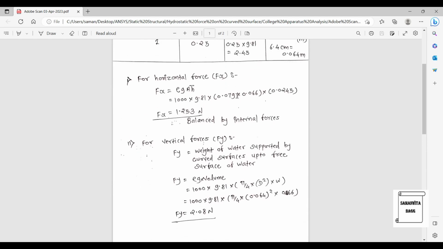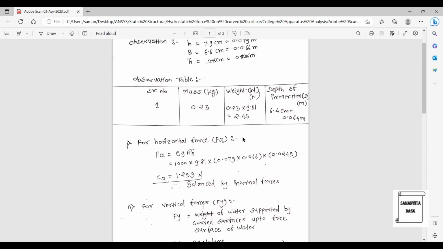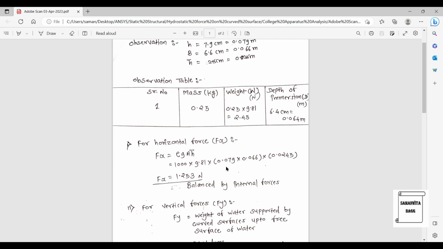Now there's only one correction here, that this value of area is height into depth, and the height of immersion is only 0.064. So in case you're calculating, this is 0.064, and the breadth, as we know, is the total water filled up. So it is 0.066. This is correct.